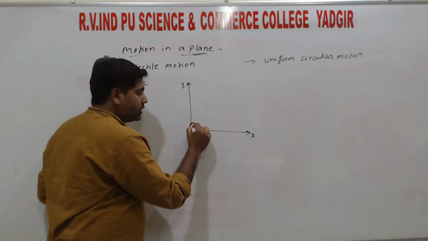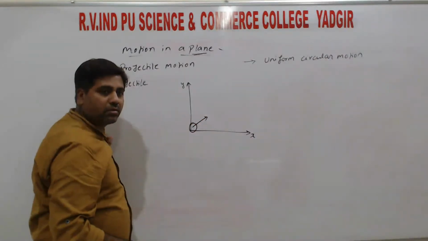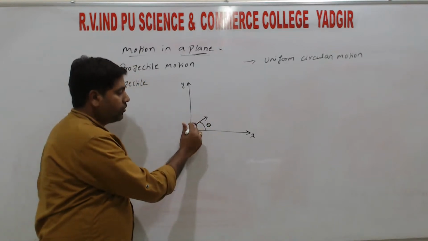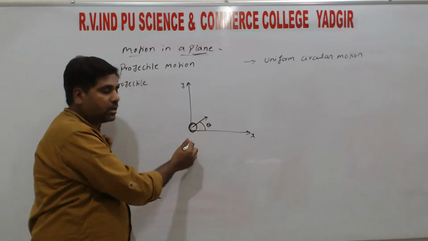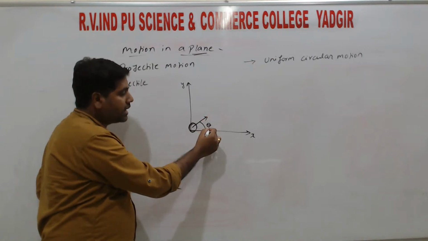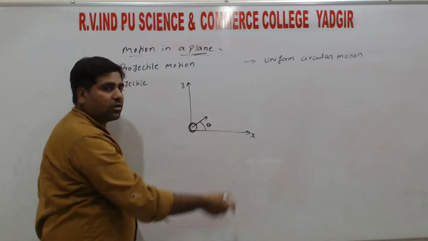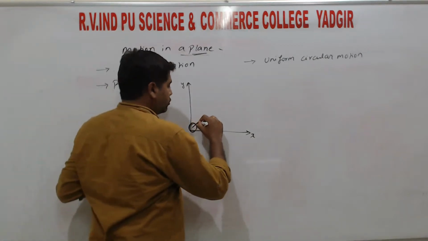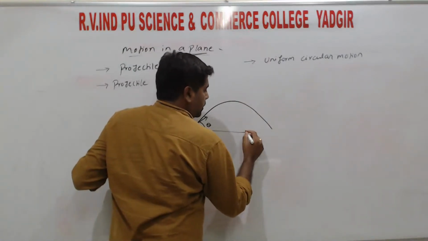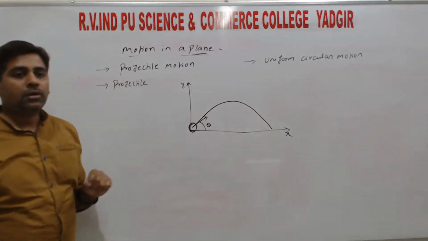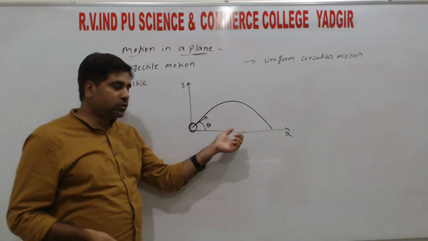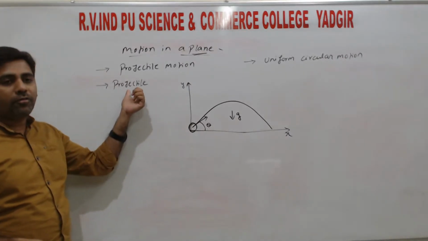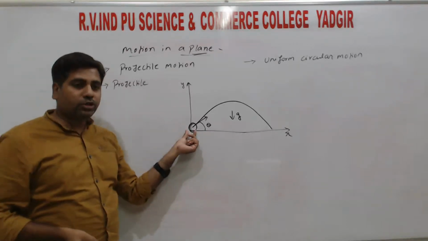So any object which is moving in a direction that makes an angle theta with the horizontal, right? So if we consider this one as a ball or any object or any particle, this ball is moving in a direction making an angle theta with the horizontal under the action of gravity, so that gives the definition of the projectile or projectile motion, right? So it gives the path, right? This is the path of the projectile and it moves under the action of gravity, that means the object moves due to the gravitational force, and such motion we call projectile motion. So the path traced by the projectile is a parabola.